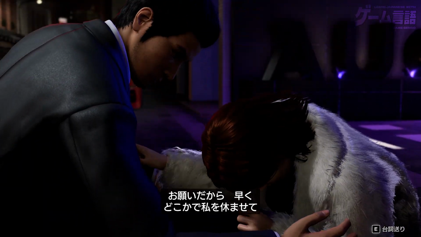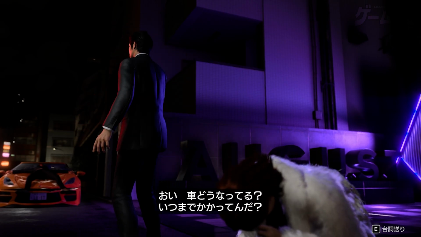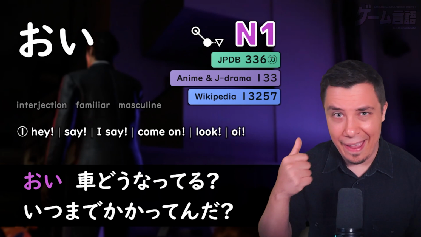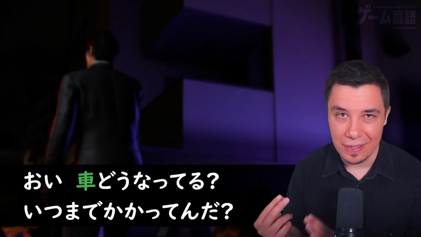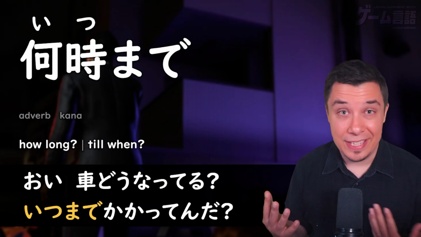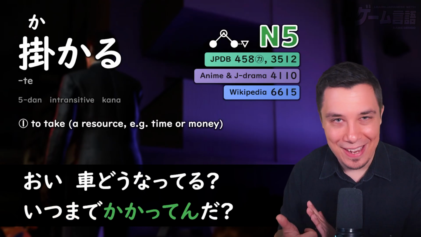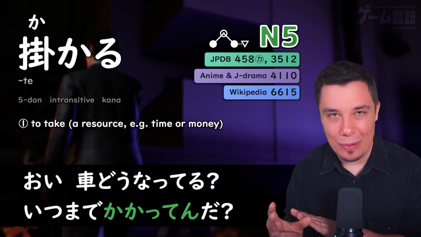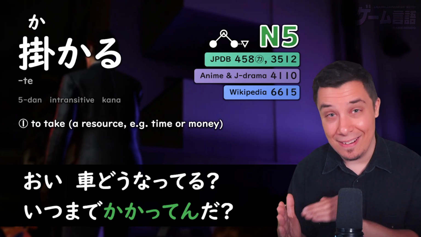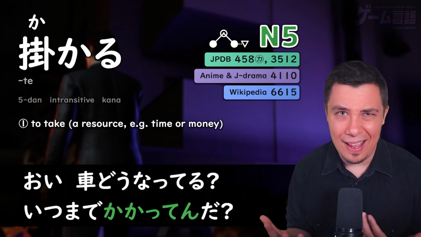お願いだから早くどこかで私を休ませて。 おい、車どうなってる？いつまでかかってんだ？ And so the driver's still not here, and so Kiryu says, Oi, hey, kuruma, do natteru. So kuruma, the car, do natteru. What's going on? What's happened with it? So hey, what's up with the car? Itsumade. Itsu is when, made up until. So up until when? How long? And then again we see kakaru to take. So itsumade kakaru is to up until when will it take? Here referring to time. But here it's in the contracted teiru form. So kakatten, the same as kakatteiru. So how long is it going to take? And then da stating. So hey, what's up with the car? How long is this going to take?